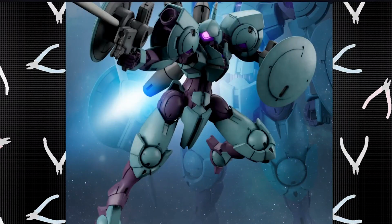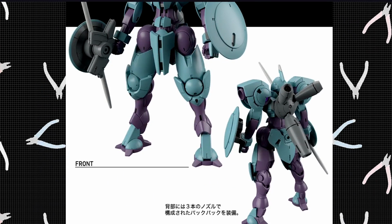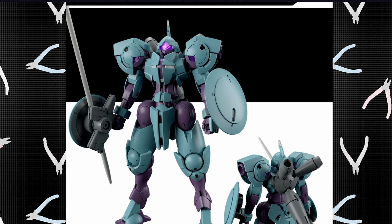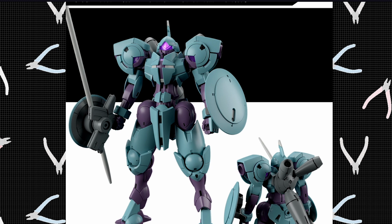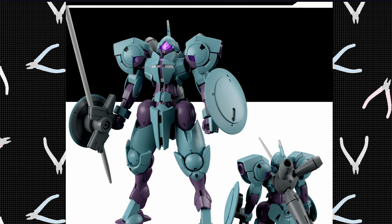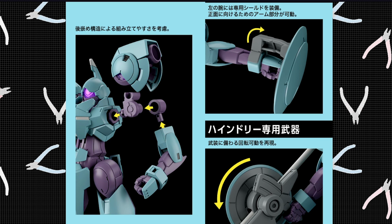Moving on, here we have the Heindree. Never expected this thing to actually get a kit. It's going to be another February release for 1,600 yen, 1,760 with the 10% tax. Right off the bat, the primary weapon over here reminds me a lot of the Astre Noir, I believe. But this is our first kit of a Grassley House Grunt. So I believe they're setting themselves up for a P-Bandai high-grade Heindree, just so it can be decimated by the Lfrith.